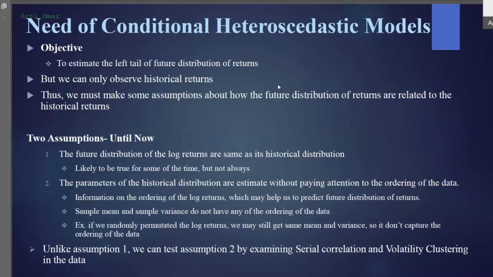So if we begin with the introduction, what is the objective when we go for the conditional heteroscedastic model? Our objective is to look into the future returns and to analyze the future returns. When we see the past data, we always try to predict the future returns, right? In that case, it's very difficult to understand what would be the future return given the market is very volatile. And when the market is very volatile, it's very difficult for us to predict whether the market will go up or down tomorrow based upon the current prices, given the models available with us. So this calls for some more sophisticated models. There the need arises for the conditional heteroscedastic models.